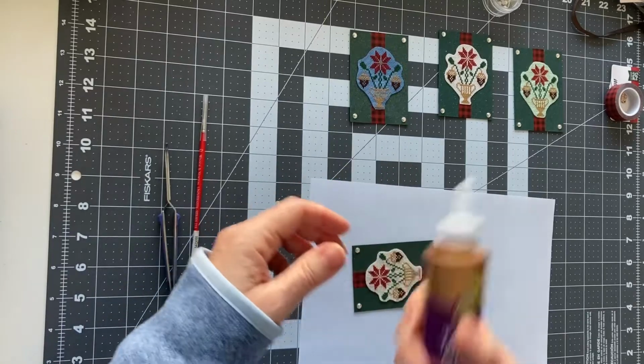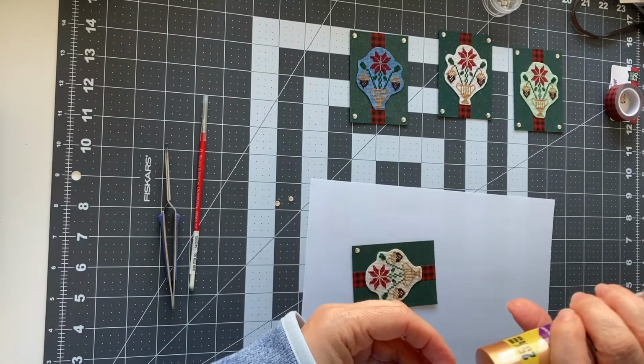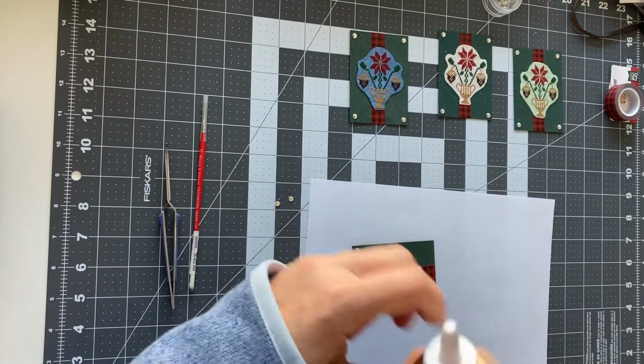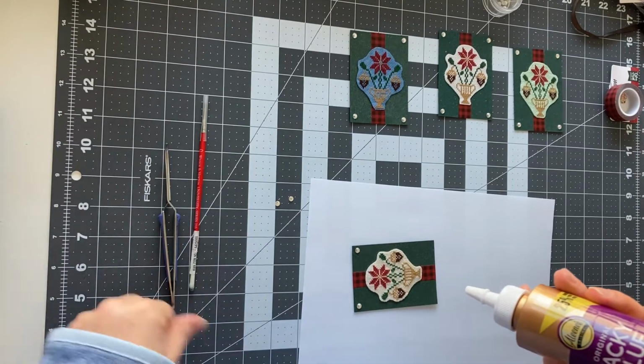So my Aleene's glue, what I do a lot of times, if I'm doing something like this, if it's really close to the top, I'll just keep it the way it is. You know what I'm going to do is I'm going to talk to you and hold it upside down for a minute, and then there'll be some in the cap. Excuse me. So we have the Aleene's.